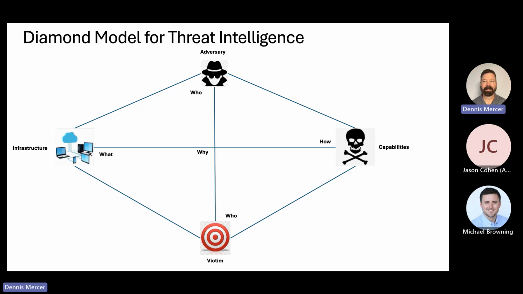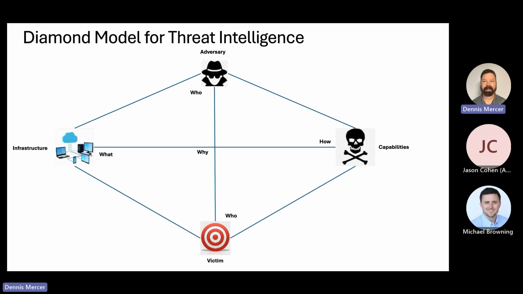So we can use this diamond model to assist with threat intelligence by identifying intelligence gaps that we have, developing taxonomies, and knowledge management of threats to your organization. This methodology is a highly effective tool for threat intelligence analysts seeking to stay ahead of evolving cyber threats. So this diamond model underlines the relationship between 4 components of the diamond: the adversary, their capabilities, their infrastructure, and the victim.